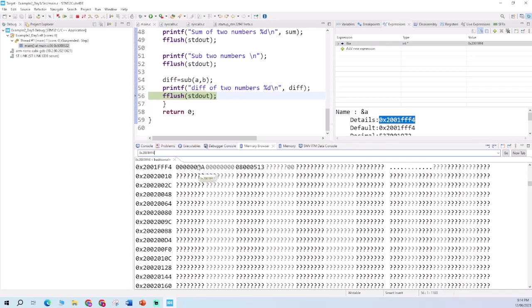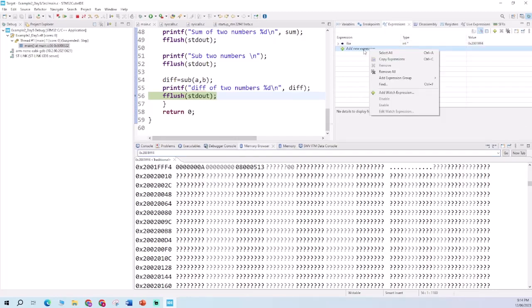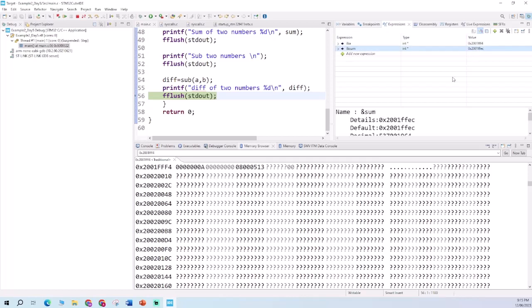If you want to see the next expression, for example the location and value of sum, hit enter, it will give you the address. Copy that address, come to your memory browser, paste it and hit enter.